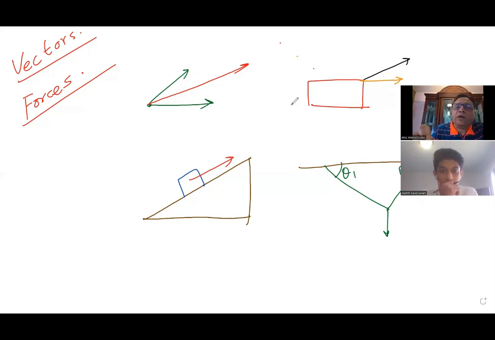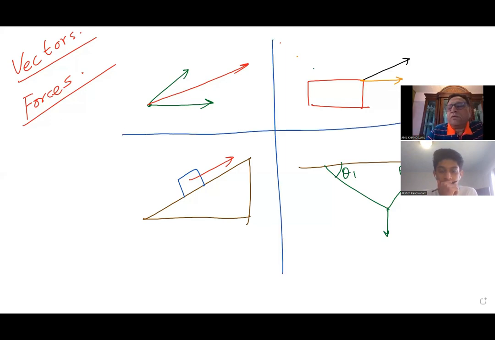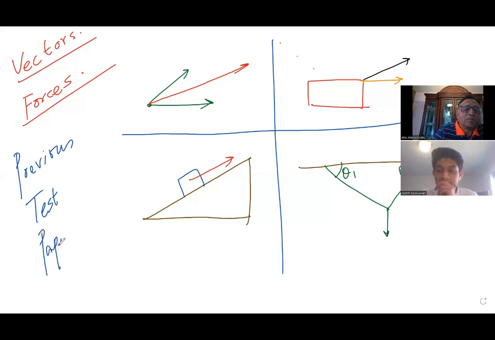So we are actually going to look into all these four situations with the help of examples. And these examples, which I'm going to take, are from previous test papers. So once you know how to tackle these examples, you are actually better off. Okay, so let's begin with one of the types of these examples.